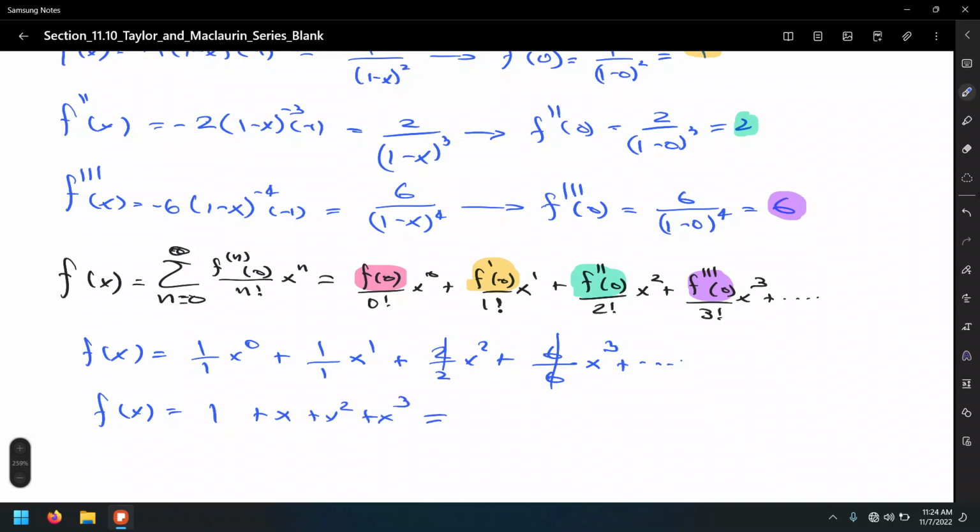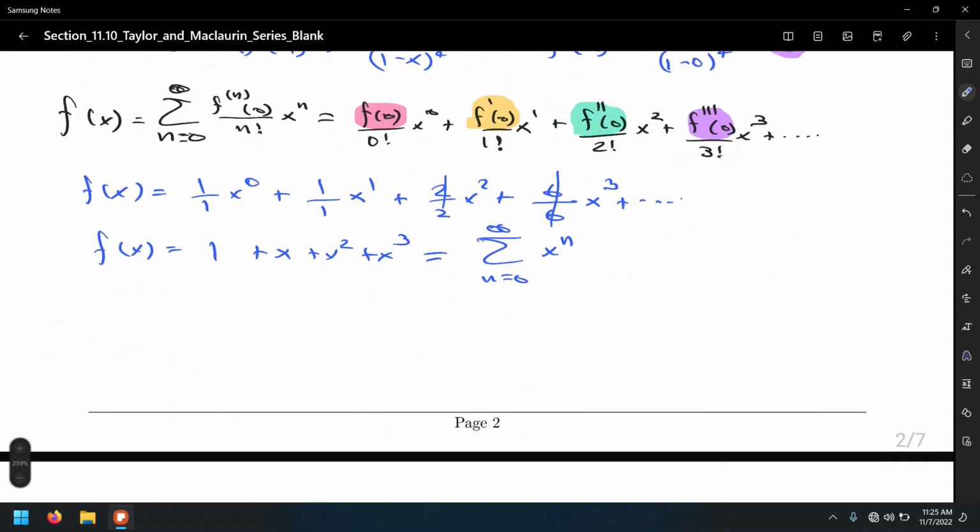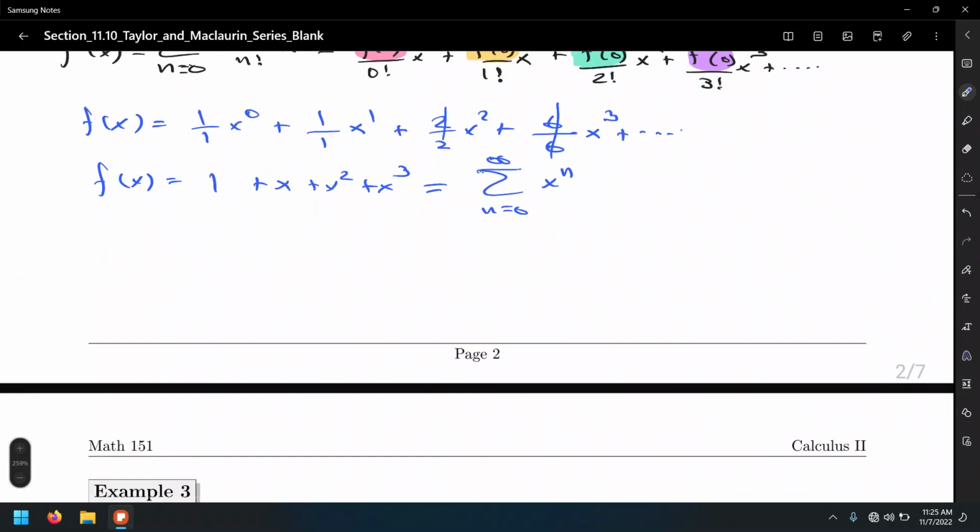And well, we can see the pattern: sigma n equals 0 to infinity of x to the n. So this is the same power series that we obtained by just using the definition of the geometric series, the generalized geometric series in the convergence case, where the absolute value of x is less than 1. That's the condition for convergence. So that's another way to get this power series, not using that definition but in a more generalized way. So let's see what's next.